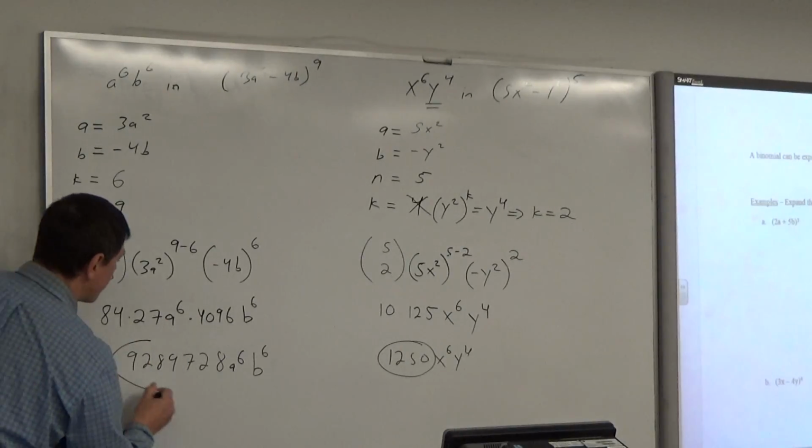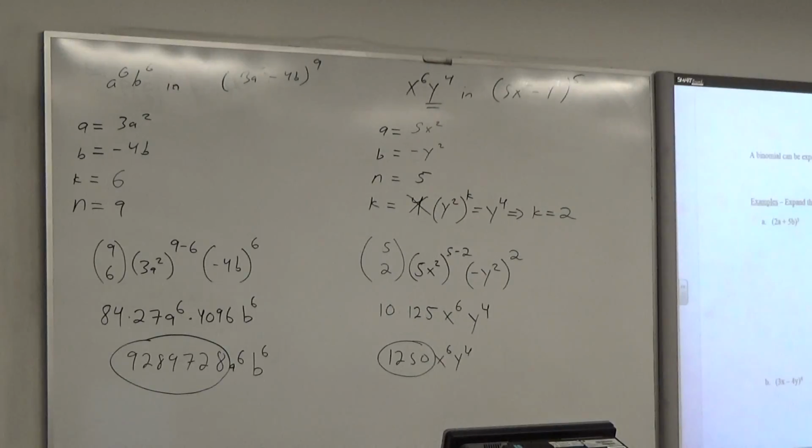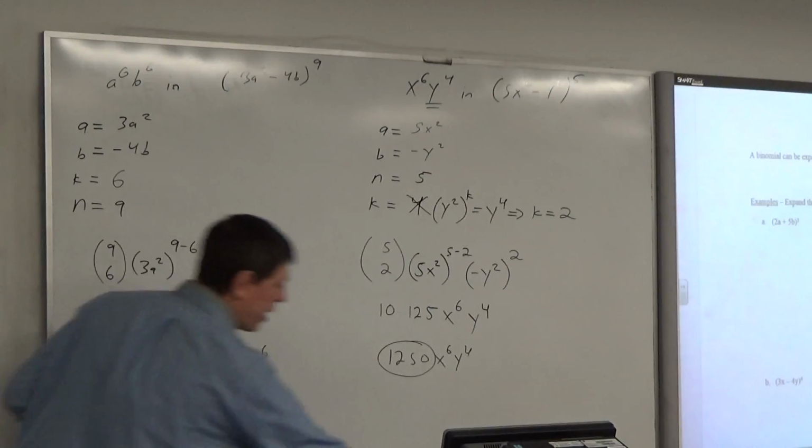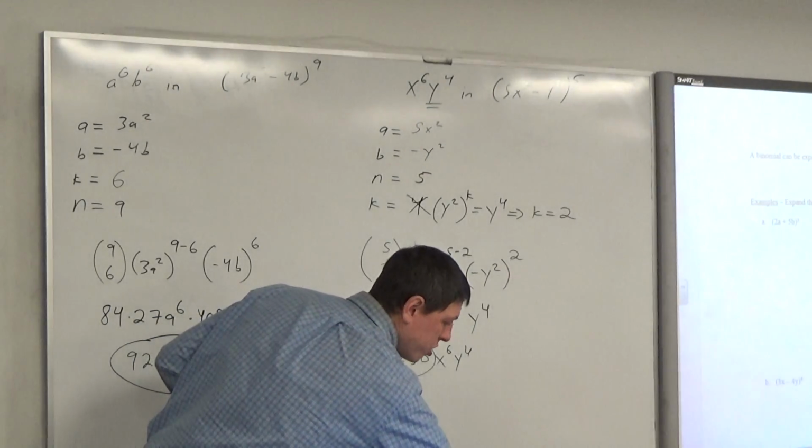By the way, I forgot to circle the actual answer for the last one, because we're only looking for the coefficient. We don't care about the other stuff, although I wouldn't be so cruel as to mark you wrong if you didn't circle just the coefficient. Sorry guys, I didn't realize the computer was in some of your way. Apologies.